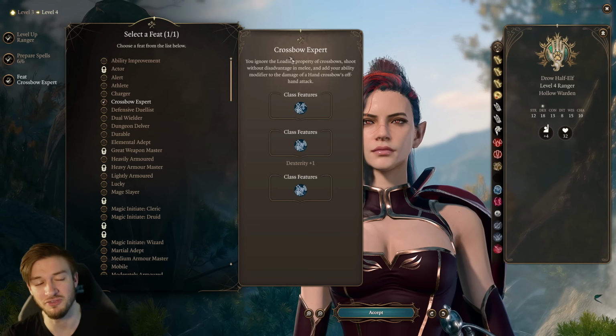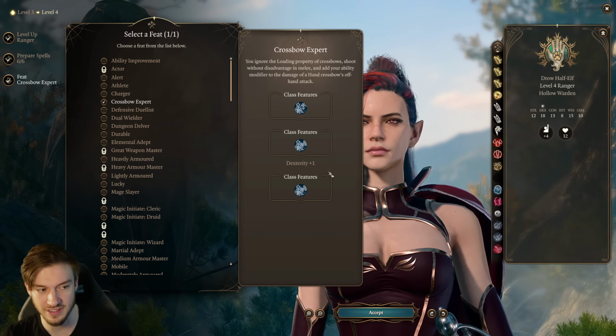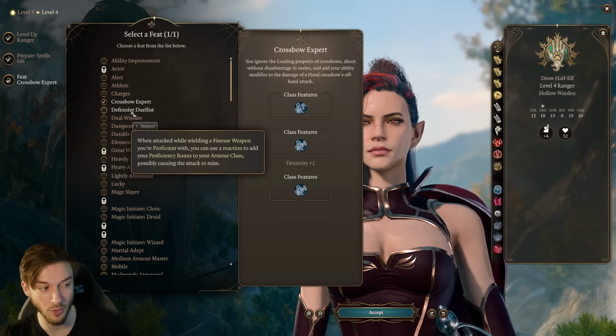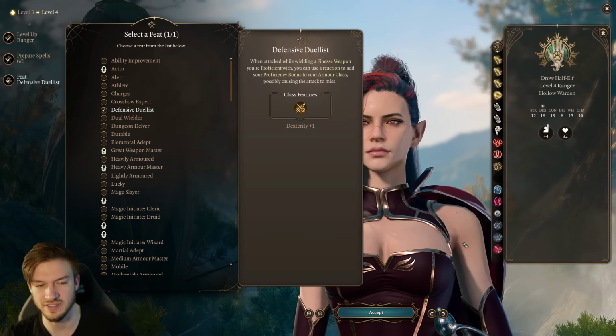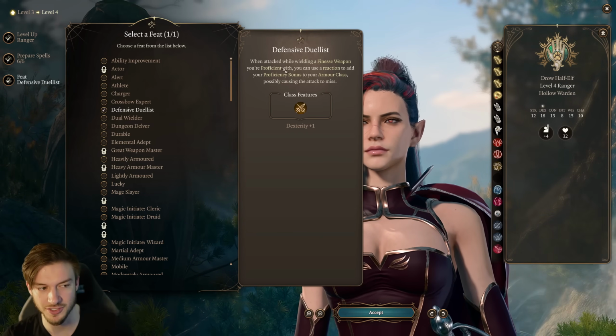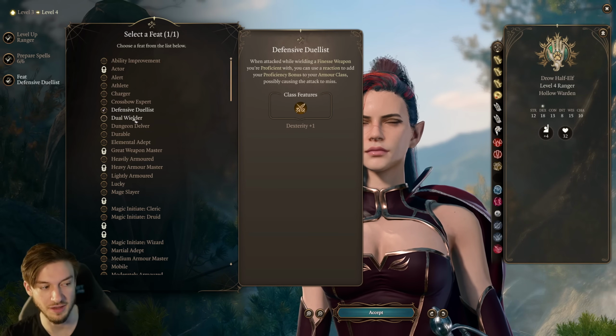I'm personally a pretty big fan of Crossbow Expert just because there's a lot of cheesy ways you can use this in the base game. So it's nice to see this actually buffed up with the 2024 rule set. Defensive Duelist. Now Defensive Duelist does require a finesse weapon. Doesn't really state that as proper in the base game of Baldur's Gate 3, but this now gives a +1 to dexterity. So another one that just got a nice buff.